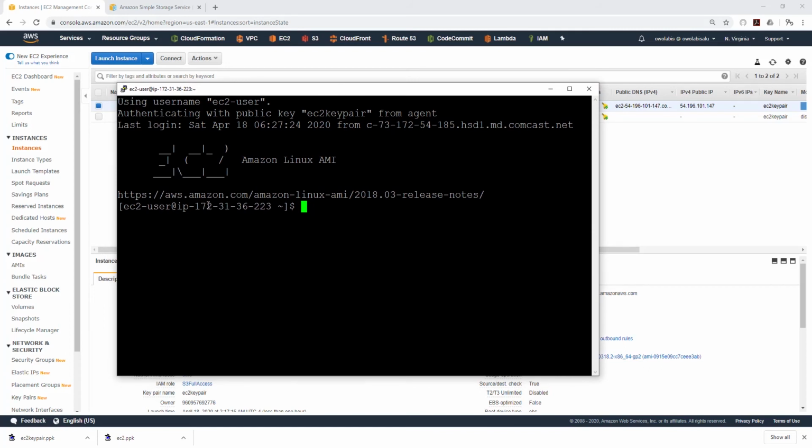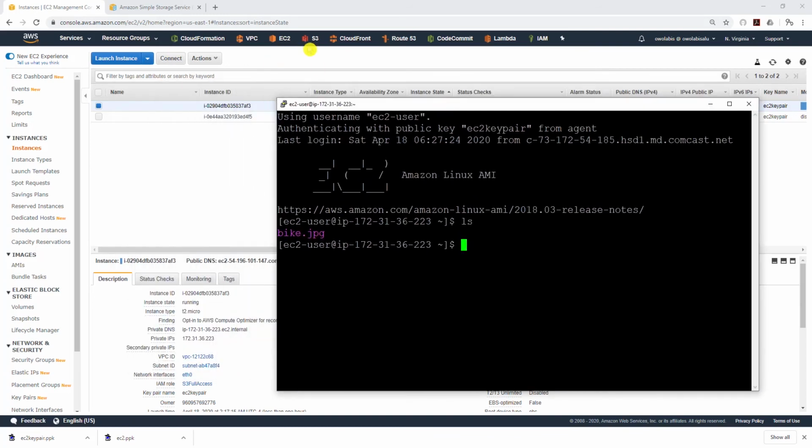This is the directory that we want to copy the file from. For example, when I type in ls, you can see the file in here. So I have this file on my EC2 instance and I want to copy it to my S3 bucket.